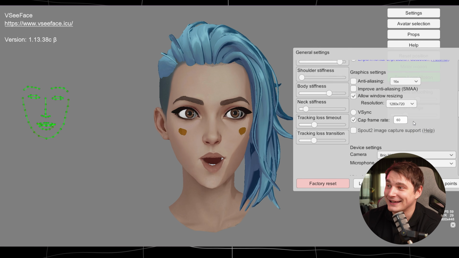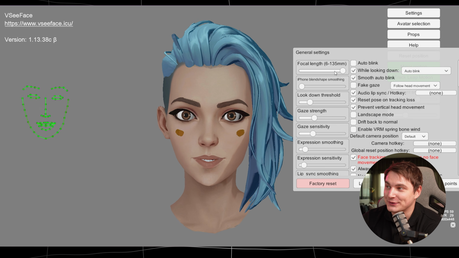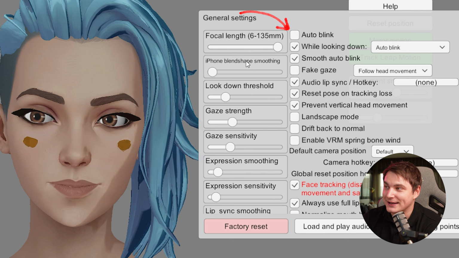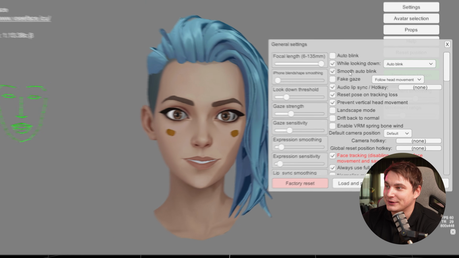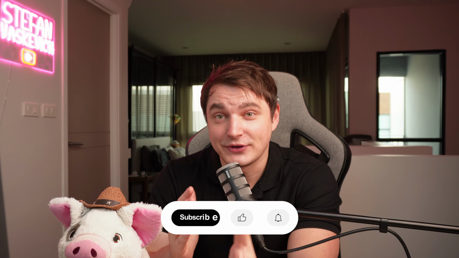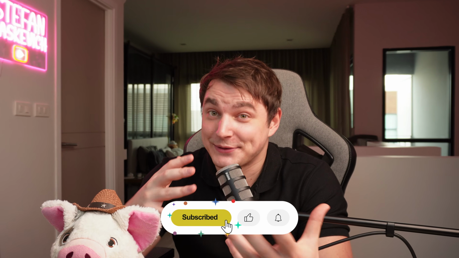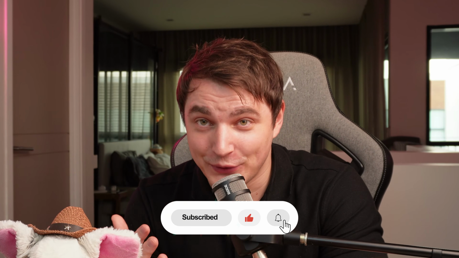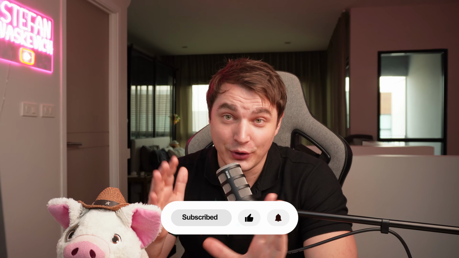How cool is that? There are a lot of settings, like how smooth you can make it, and you can set auto blinking, for example. That's extremely cool. Just look at this, guys. And of course, you can go back to Blender and adjust that face tracking, make expressions more expressive, and so forth. Especially if you're making non-human faces, you might play around with it, and it's very easy to do that in this setup.